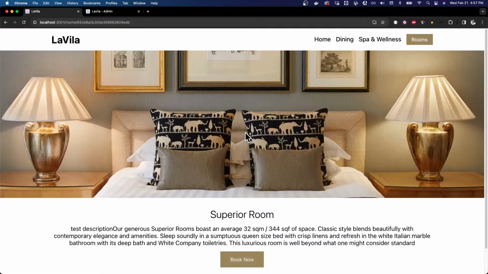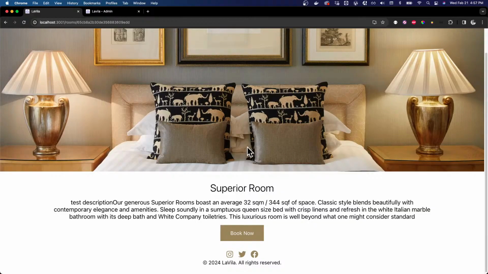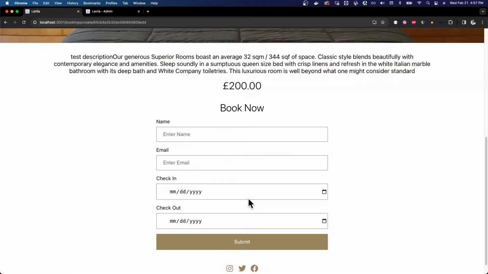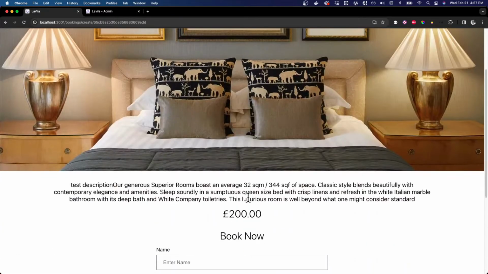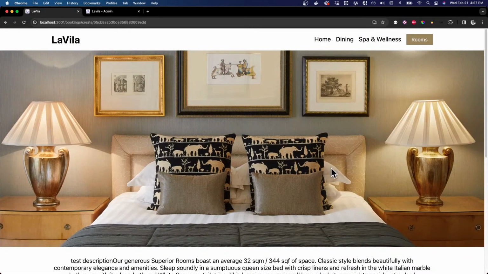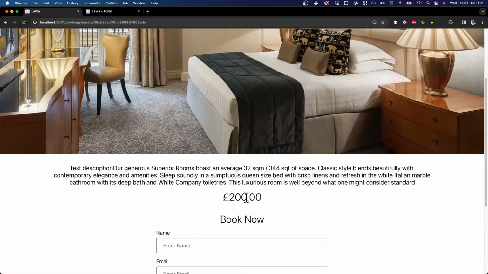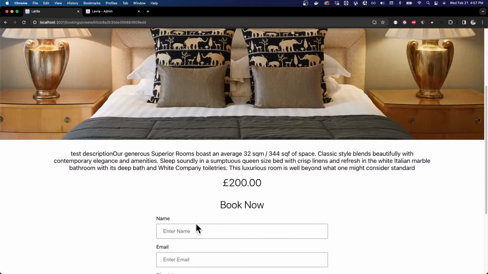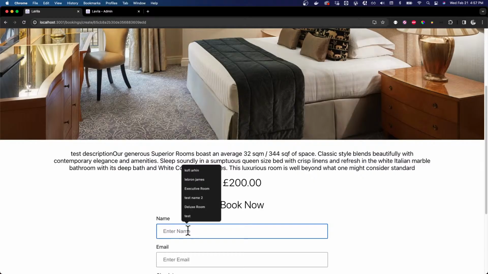So when you click on one of the rooms, you can go to book now. Your reservation form is here. It gives you the details of the room with the pictures, and then the price, which I should have added on the other side. Alright, so you can then fill in the details.